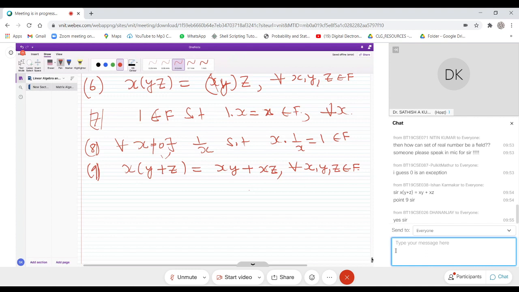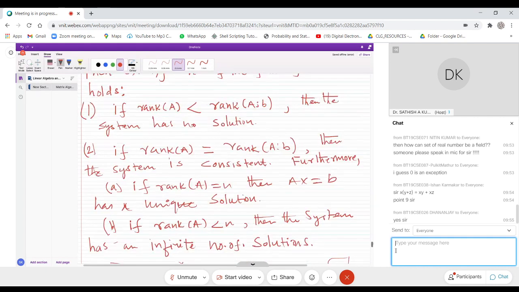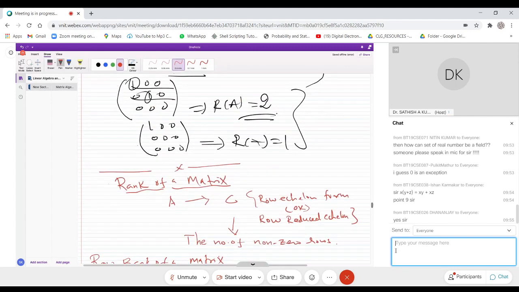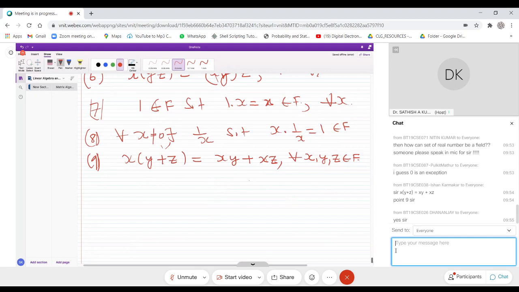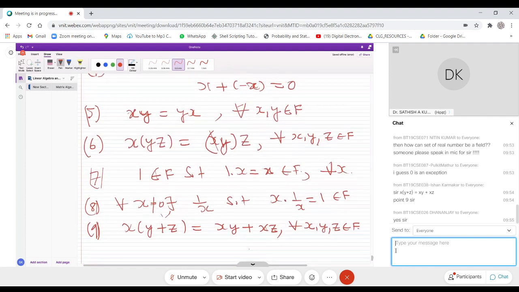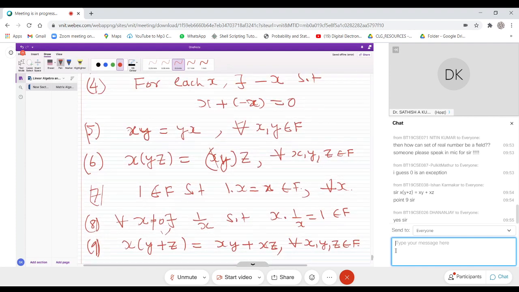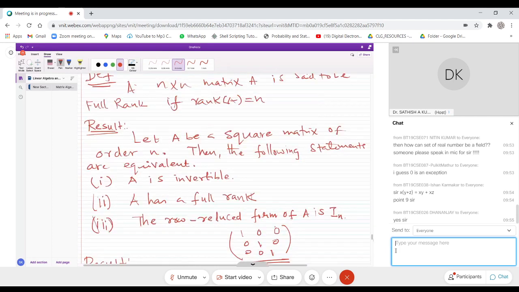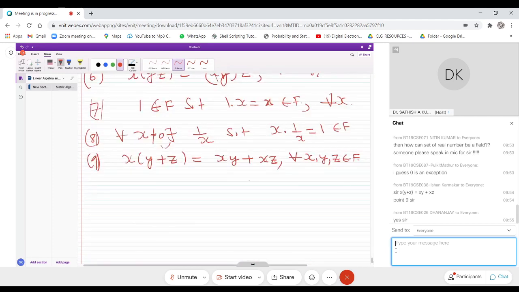So something like that we'll do weekly once. Whenever we complete some of the things, we feel okay, we have discussed them, we can have a discussion, and I'll try to make some assignment sheets also. Then I'll put them in Google Classroom, so you can access them and do the practice problems. In class time we'll give 3-4 problems so that you can try, and then in the tutorial sheet I'll give more problems. You don't need to submit the tutorial sheet, it is just for your practice. I'll add all of you in Google Classroom, so that all the lecture notes and tutorial sheets will be posted there, and you can access them from there.